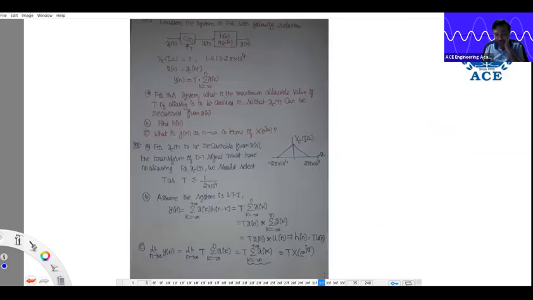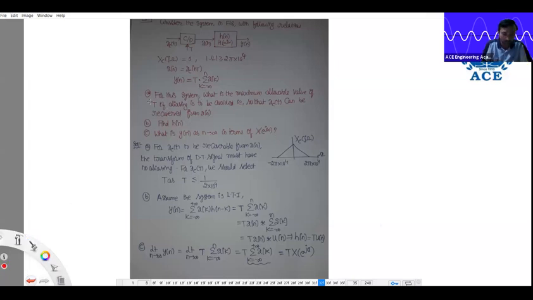Observe here. This is another model. Continuous signal is processed through a C2D converter. Later on, it is given to a digital filter. H(e power j omega) means the digital filter, for which all this information is given, sir. First bit asked is, for this system, what is the maximum allowable value of T?